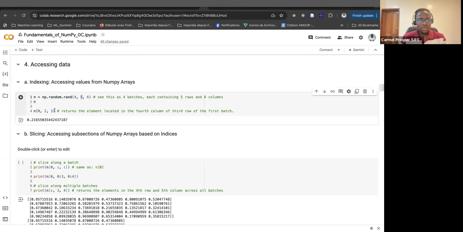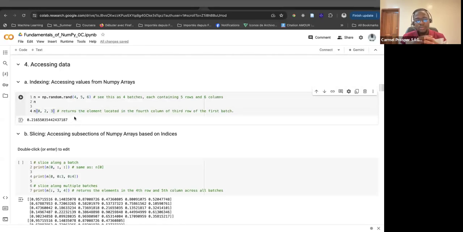Now we'll try to get a specific entry in the array. For instance, we want to return the element located at the 4th column and at the 3rd row of the first batch. And you can see that this is the output.